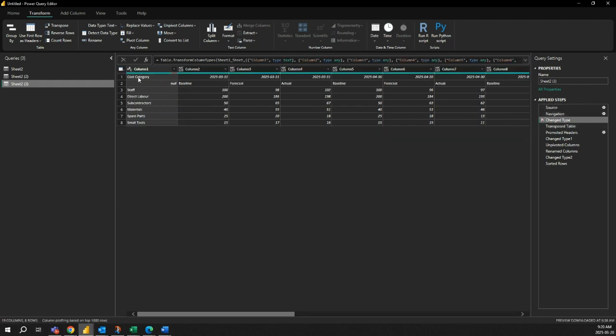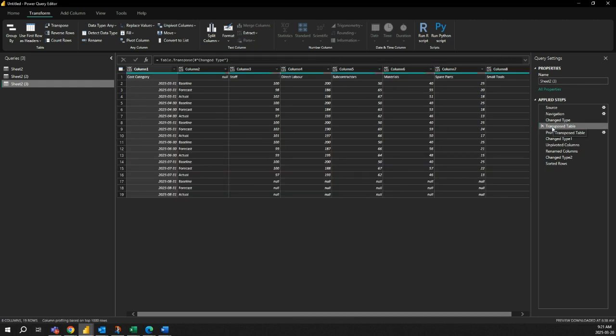Because in our Excel, the cost category was set up here. So when we flip it, we literally just flip things 90 degrees so that now our cost categories are essentially pre-headers, right? Each cost category is its own column. And then the dates have now been turned into a column. The budget status has been turned into a column. So this is good. This is what we wanted, right?